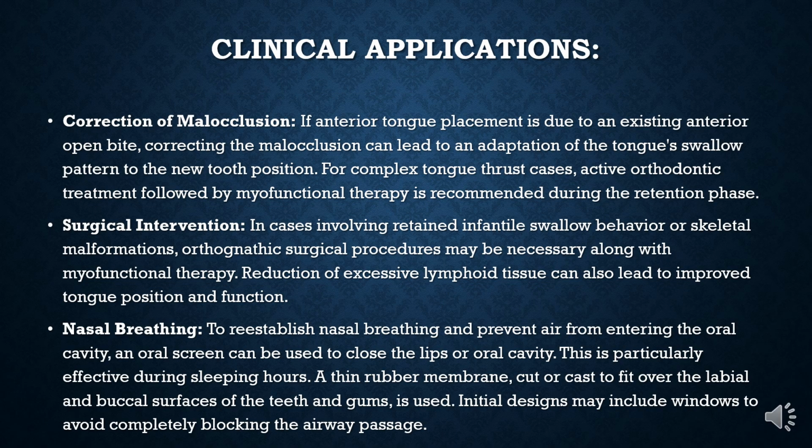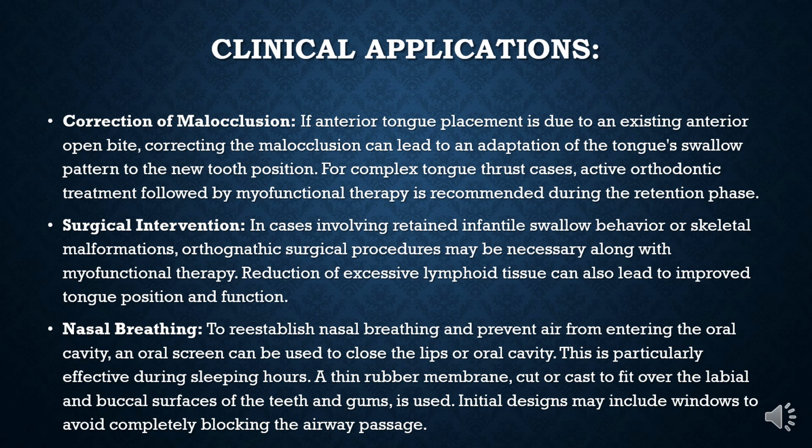Clinical applications. First is correction of malocclusion. If anterior tongue placement is due to an existing anterior open bite, correcting the malocclusion can lead to an adaptation of the tongue swallow pattern to the new tooth position. For example, for complex tongue thrust cases, active orthodontic treatment followed by myofunctional therapy is recommended during the retention phase.